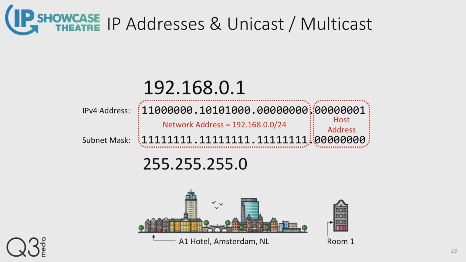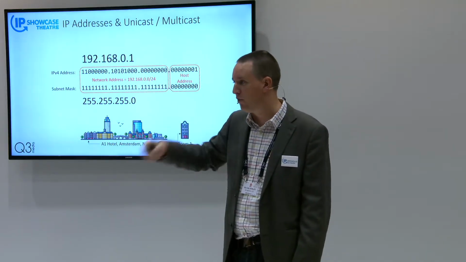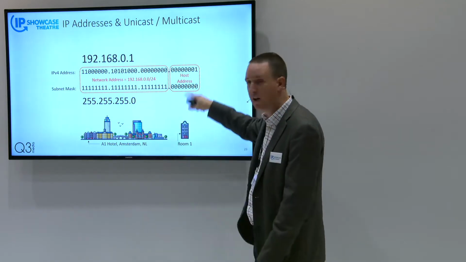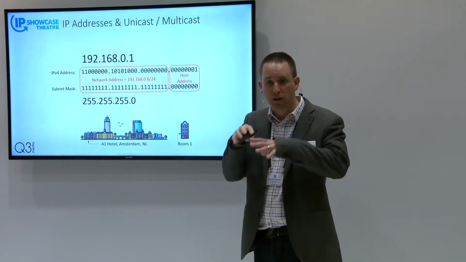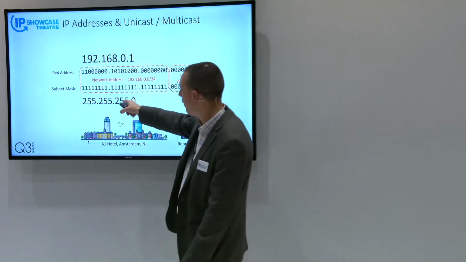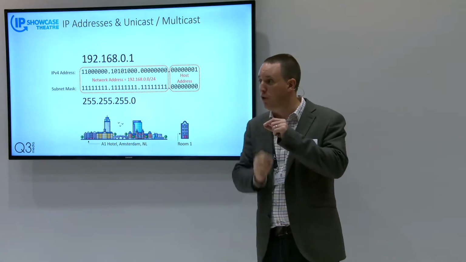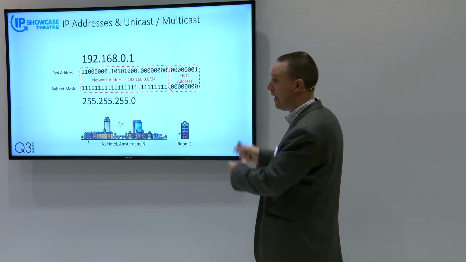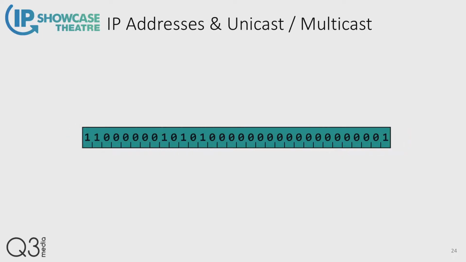The way I'd equate this is like identifying where in the world a hotel is, that's your network, and then where in the hotel your room is. So if you want to call someone in another room in your hotel, you can just dial the phone and dial a local number. That's your local network. If you want to dial someone in some other hotel, you have to go through the local switchboard, the local hotel exchange, and that's like in IP networking. On a machine that wants to communicate outside of its network, you might see a gateway configured, and that's how to route traffic outside of your local network. So this big long string of ones and zeros is your IP address.